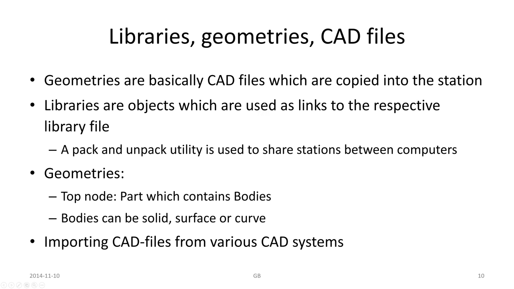Libraries are objects which are used as links to the respective library file. So if we want to share anything, we have to include the data which are related to the links, so we can generate a pack and go file which actually collects everything that needs to be included in a shared station. If we just have the links, it's just a link that relates to anything within the storage I'm working with, usually within my own computer or maybe within the network I'm connected to. But if I then just share that, there is no information, so I need to create and populate it with all the data.